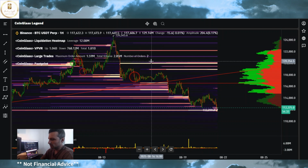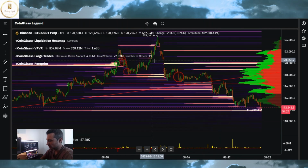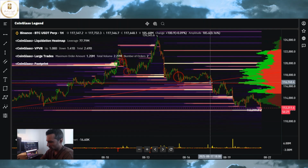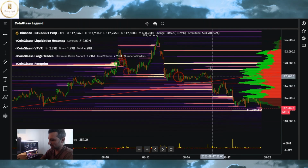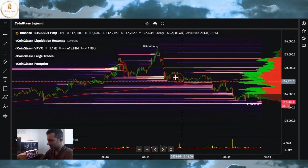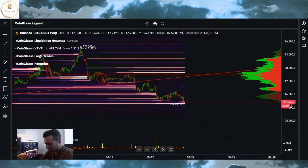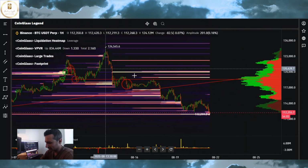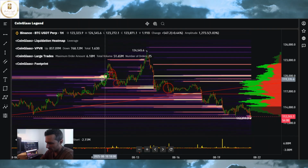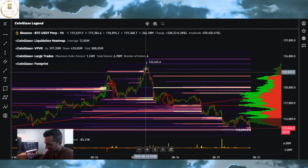Let me jump into a few things that I'm looking at for Bitcoin. We're going to look at long-term charts as well as some short-term charts. But first things first, I always like to come over here and look at the liquidations. This is the liquidation heat map. Where it's really bright white is where there's a lot of leverage stop losses. If it's to the upside, these are short stop losses, and to the downside, these are long stop losses. This is where I think it really started to break down, when Bitcoin made this push and liquidated all of these shorts, then came down into support, and then one last push into this very high liquidation area.